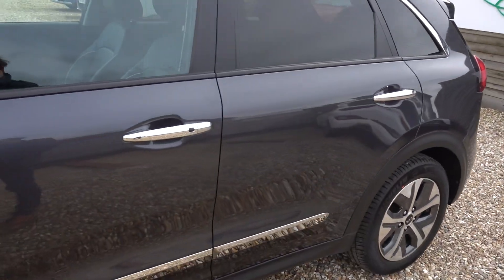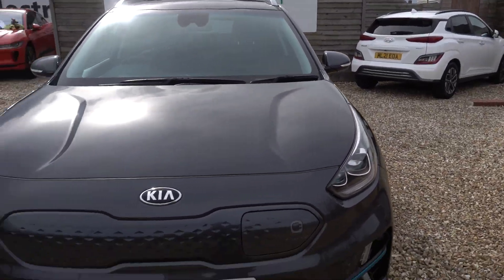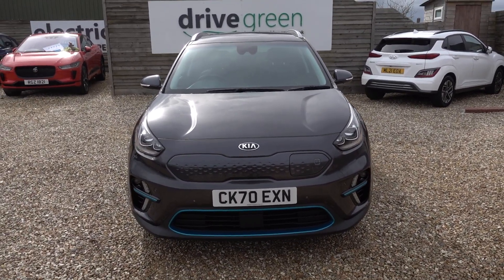In that boot we'll be putting a three-pin charging lead, like we do with all our cars. So this car will come supplied with a lead that you can plug into a normal mains socket — you can charge this car from that, so you don't necessarily even need to get a charge point installed.